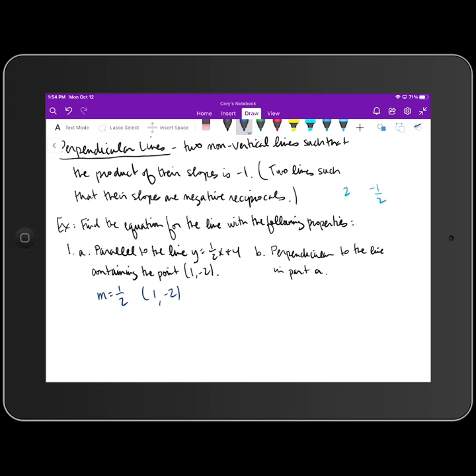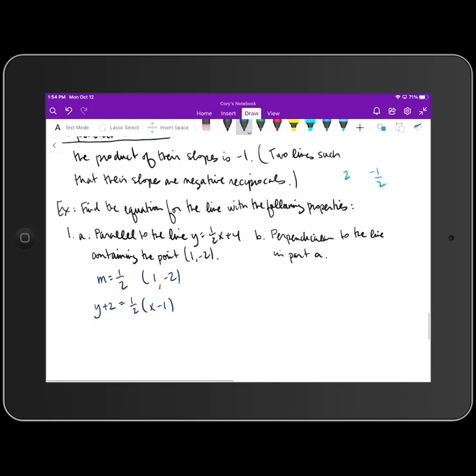Okay, so if I plug that information into my point slope formula, that's going to be y minus -2, which is the same thing as y plus 2, is equal to the slope 1/2 times x minus the x coordinate 1. And if the problem doesn't specify to write that line in slope-intercept form, you can leave it in the point slope formula and that's okay. Again, you guys can very easily go from point slope form to slope-intercept form. If you wanted to go to slope-intercept form, you just have to distribute 1/2 across both terms and then subtract 2 on both sides to isolate y.